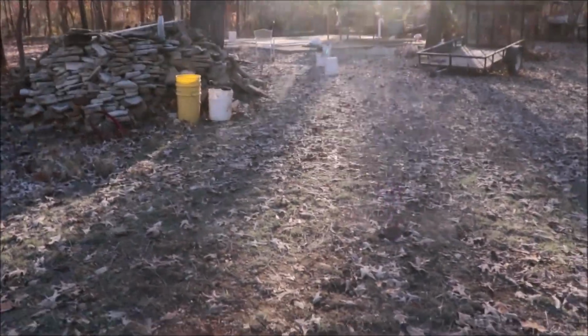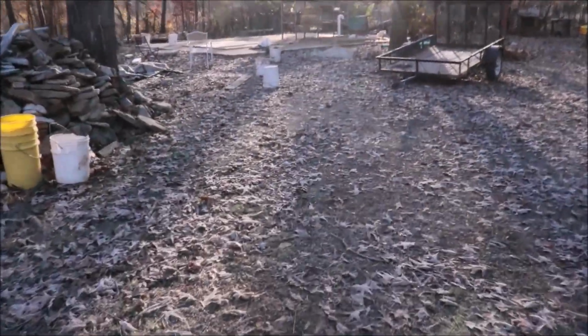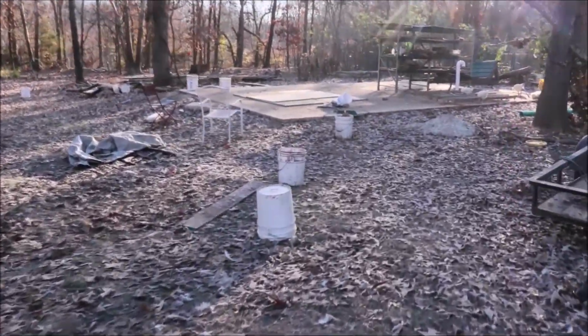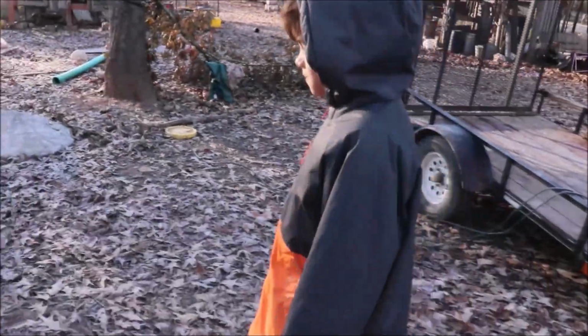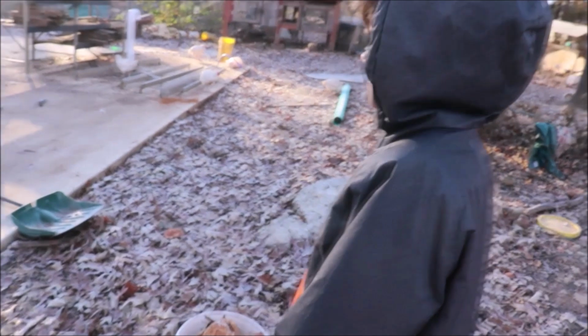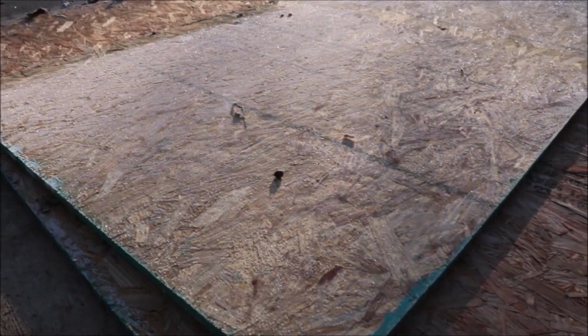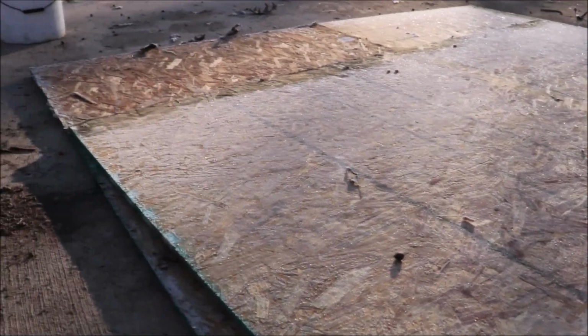Woo. Everything out here is crunchy, frosty, glistening, covered in frost. Do you think our canned goods stayed good down there? Yes, sir. What about the deer? I hope so. You hope so? It should be good. Can you guys see? Maybe you can't see how sparkly it is, but all this is covered in frost.